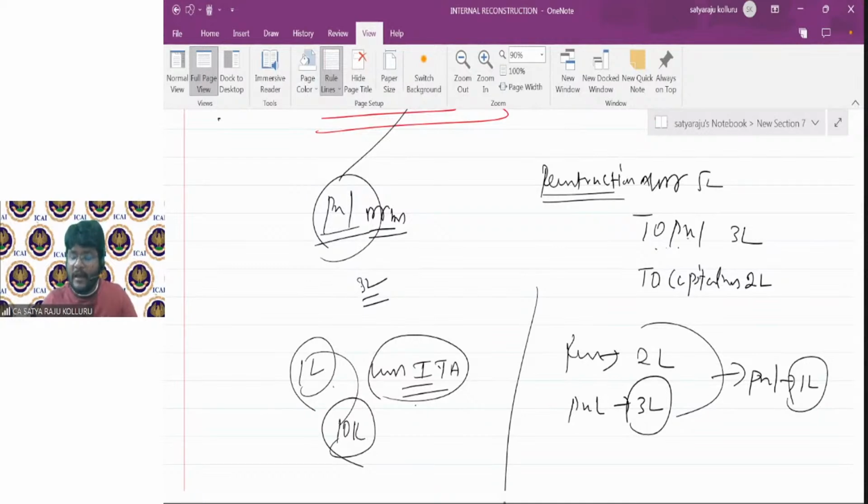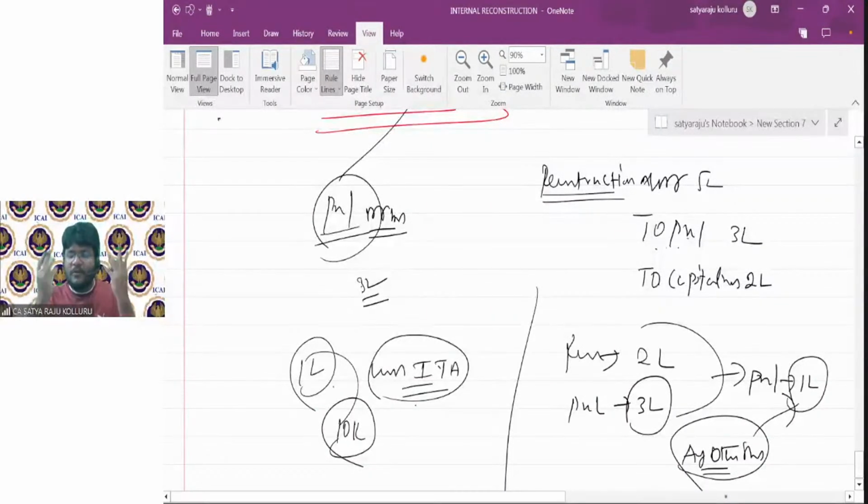You need to check whether any other reserves exist or not. Sir, certain other reserves exist, sir. Then cancel those reserves, debit this P&L. Sir, there are no other reserves, sir. You are purely a loss-making company. There are no reserves. Then you need to continue the same P&L account debit balance. Whatever you can do, the best you already did through the process of internal reconstruction. Maybe you entirely changed the company structure, right? In future years, you may get profits, then automatically the debit balance will be converted into a credit balance. Just hold until that time. That thing only you can do, right?